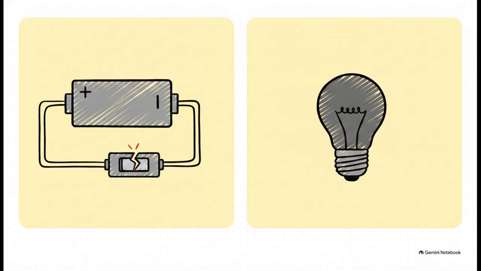To picture this in a real-world scenario, just imagine a simple DC battery hooked up to a standard light bulb. When the switch is left open, that physical bridge is broken. The electric current simply cannot jump across that physical gap from the battery to the bulb. And the result? The bulb remains completely unlit. The energy is there, but it has absolutely nowhere to travel.